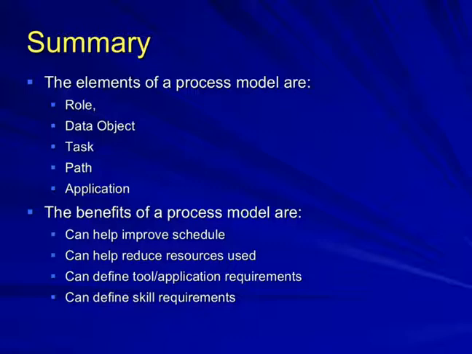Let's summarize the features and benefits of a process model. This model captures how a process is executed. The process model captures how a process is executed using roles, tasks, data objects, paths, and applications. These can be analyzed and rearranged or changed to improve the execution in order to better meet the needs of the business.